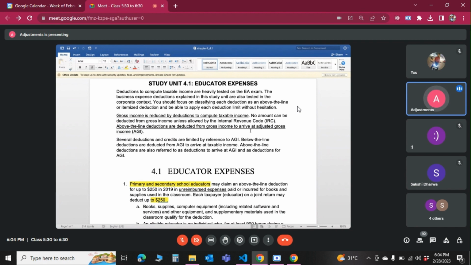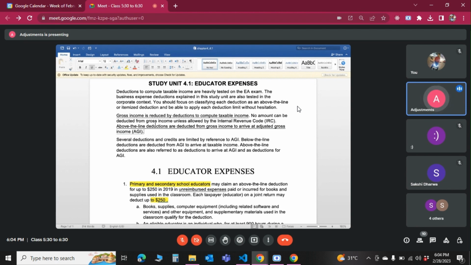First of all, we'll add all kinds of income, whatever the taxpayer may have, and then we're going to make some adjustments. There are some reliefs that can be given by the IRS: if you're having a certain kind of expense, we'll let you take a deduction for that. Or if you're putting money into a certain plan, we'll let you take a deduction for it. So you can reduce your income by whatever amount is allowed by the IRS. Those adjustments we're going to talk about.